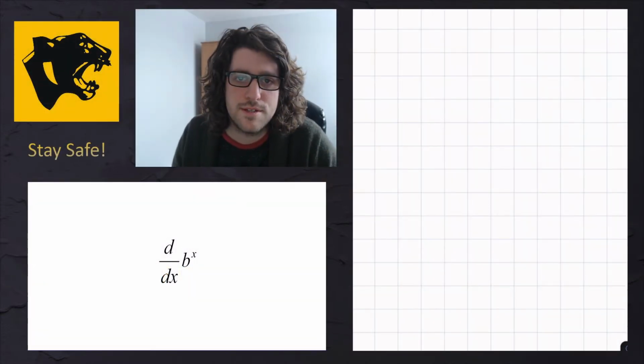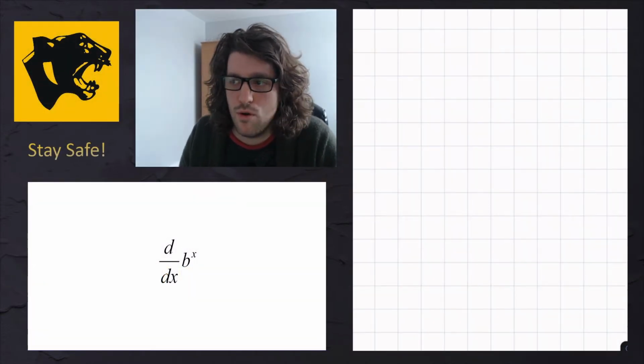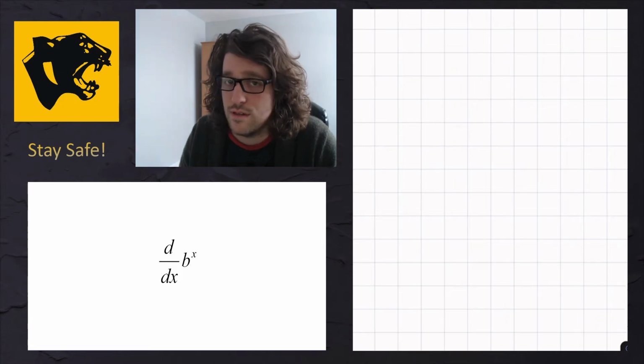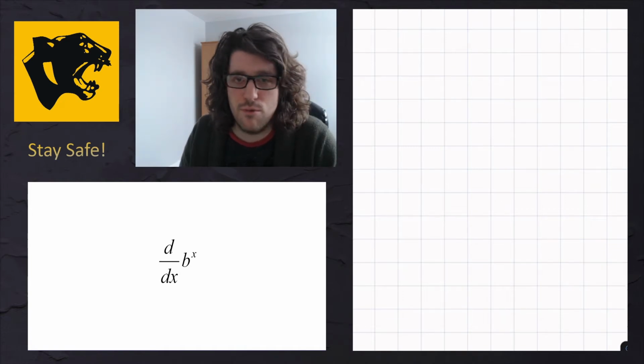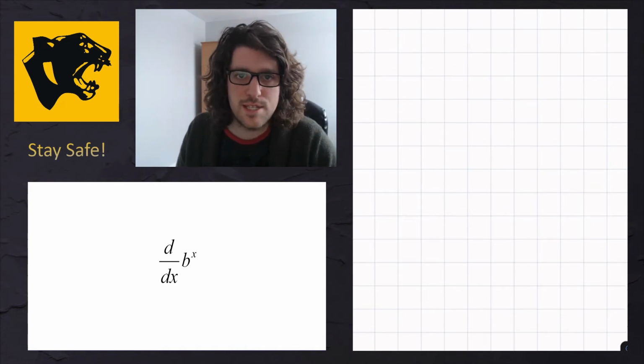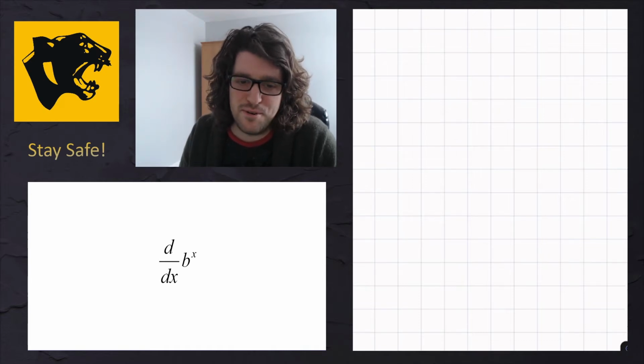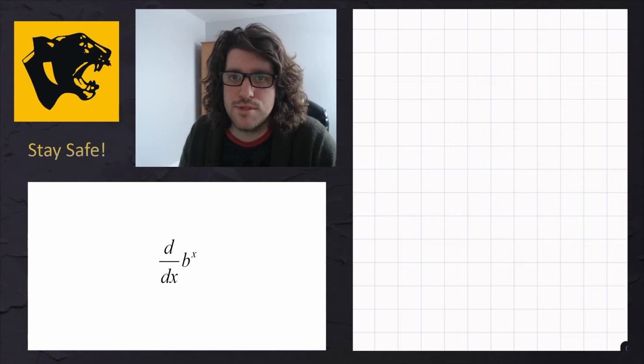Howdy folks. So today what I'd like to do is go over the idea of the derivative of exponential and logarithmic functions. So to start off, we're just going to say what's the derivative of b to the x? B to the x being any exponential function base b. So we don't have any tools to do that using calculus right now.